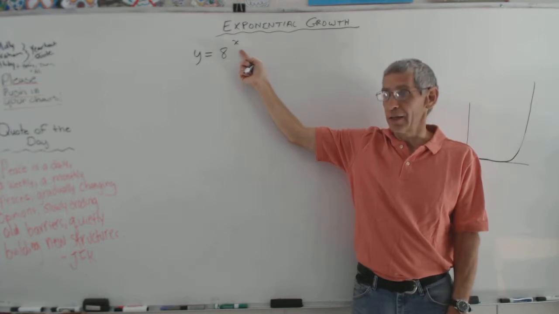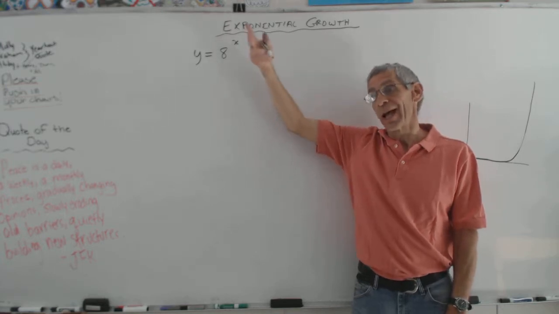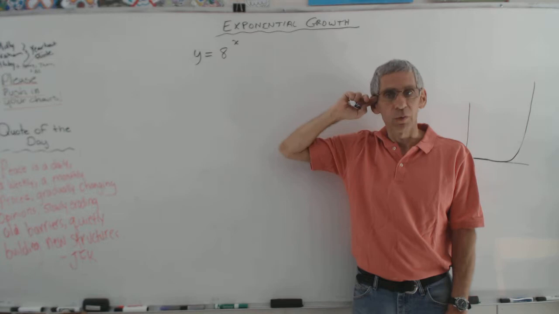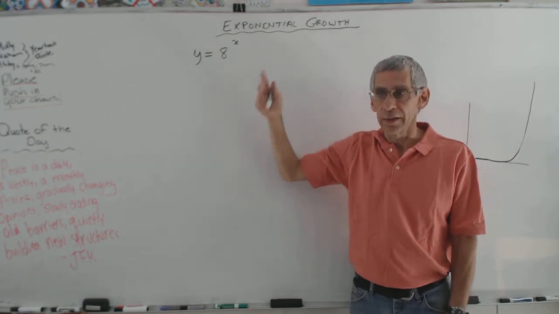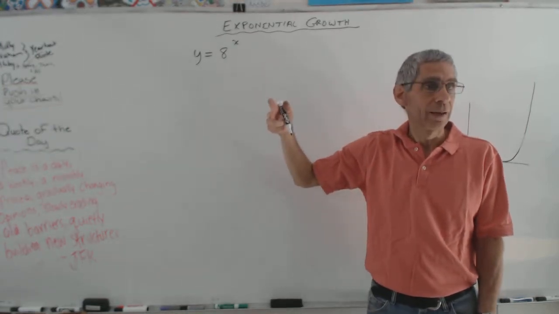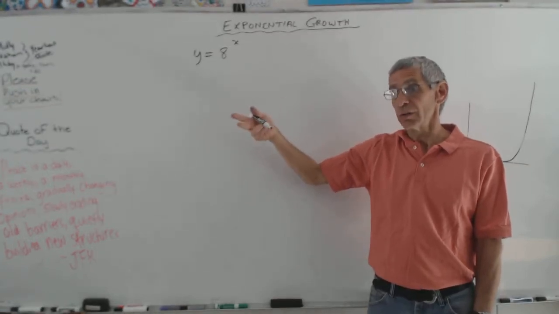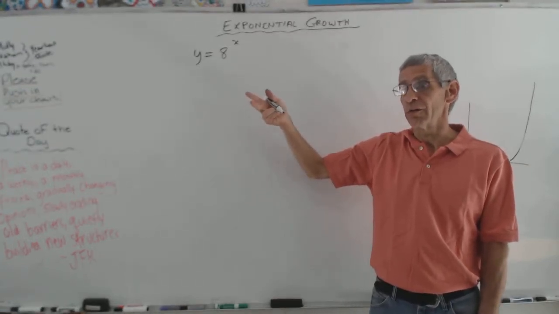I mean, Albert Einstein said compound interest, which is exponential growth, is one of the great miracles or wonders of the world. I can't remember how he worded it, but it's something like that. I think he was sort of kidding, trying to be funny, but he was also being honest. It's true. It's unbelievable how powerful compound interest is.